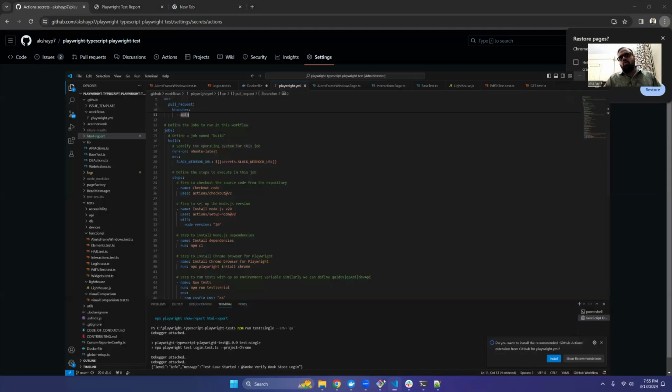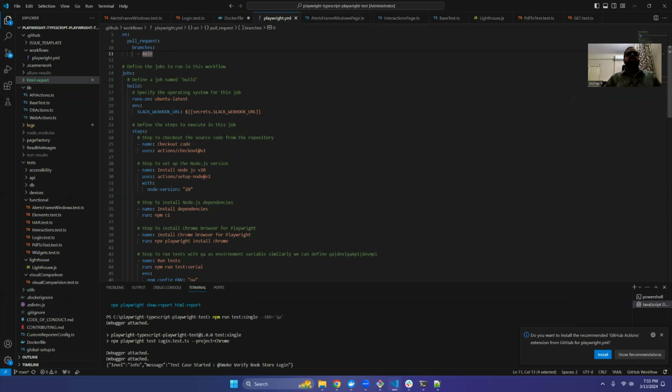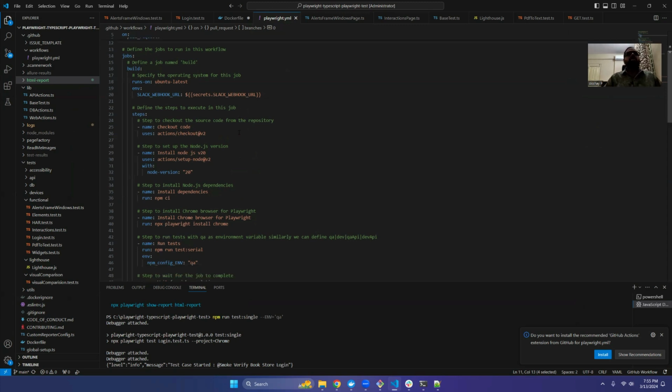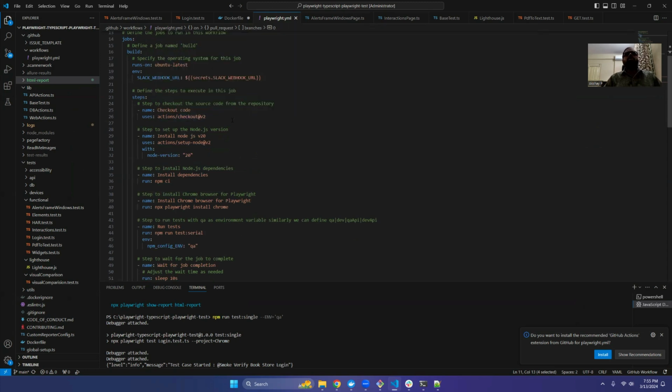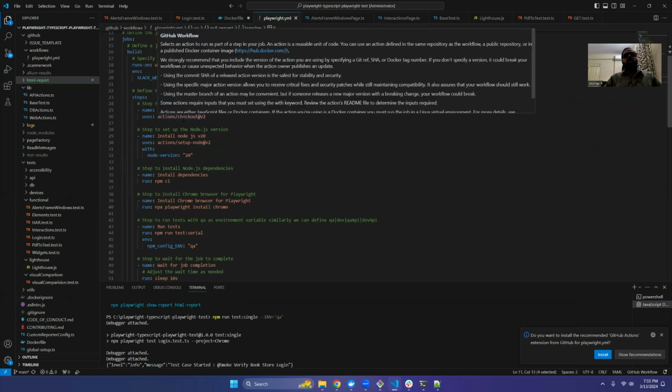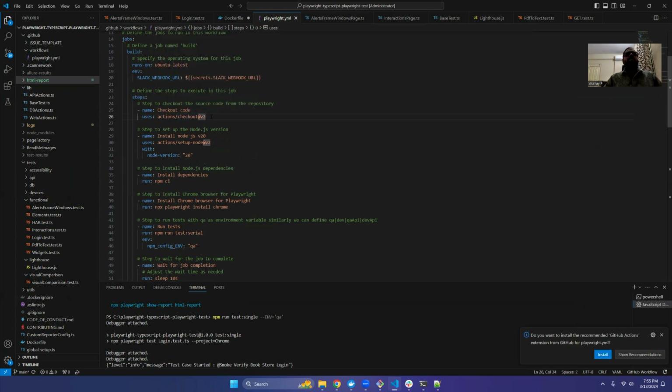Now what this code does is take that URL and set it here. Otherwise, it will not get to know where I should post the report or where I should give the link. The next step is checkout code. In GitHub Actions, there are repositories specifically for doing one purpose. For example, checkout is only for checking out my code. If you paste this in Google, you will find the URL, and the version of that repository is version 2.